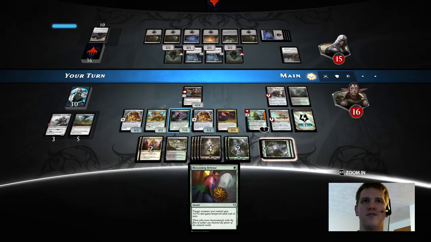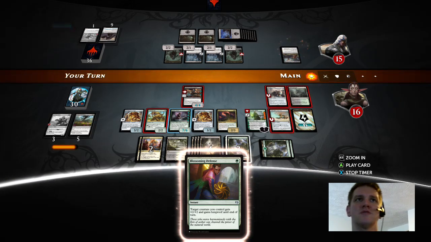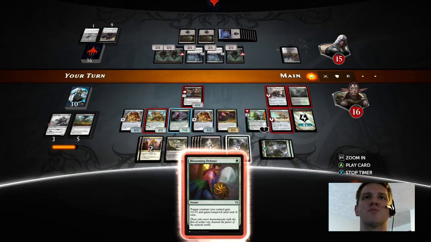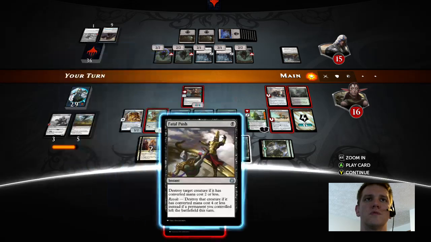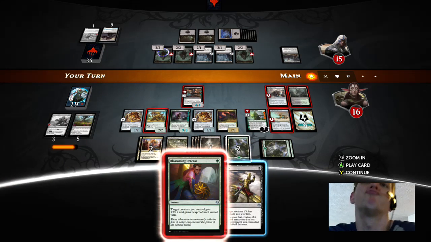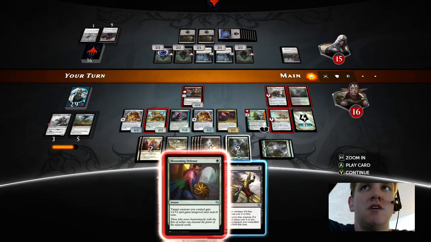I wonder if... Yeah, he still gets the zombies if I use Blossoming Defense. Okay, here's a Graph Harvest. So he's got some blockers, but let's see how much pressure we can apply. Fatal Push. Okay. Time to think. He kills that.